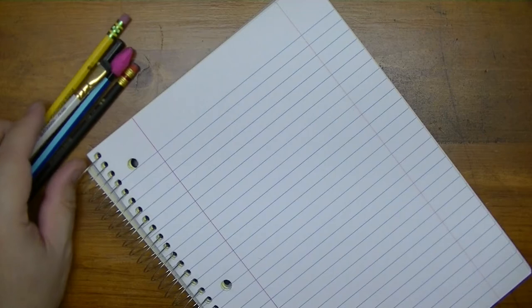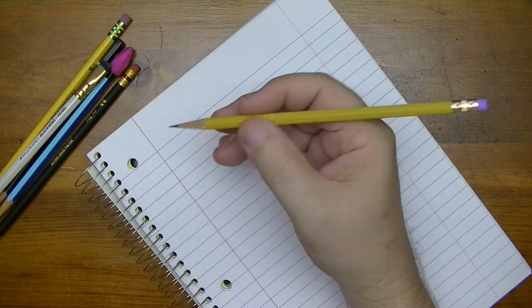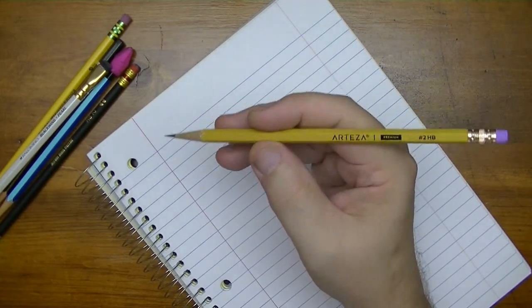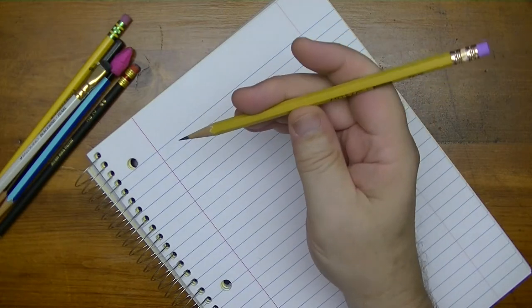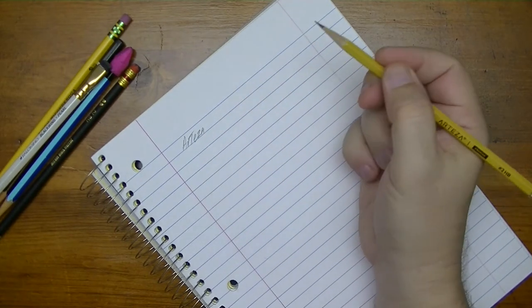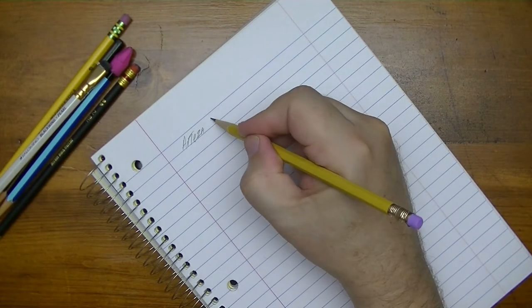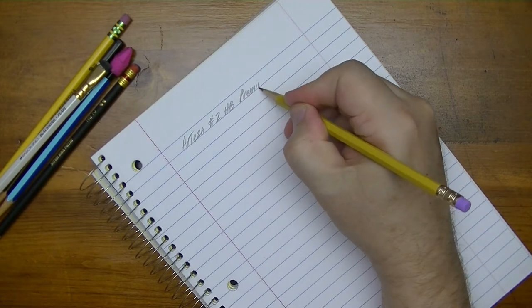But you know I've got all kinds of pencils on my desk here. So I'm going to compare it to these pencils just to get an idea of how it writes. So let me back off a little bit. Okay so here's the Arteza. And by the way as a number two pencil I think by appearance, the appearance of this pencil I would rate it really high for a number two. It looks really good. I really like how clean this lettering is and everything on here. So I'm really hoping it writes really good for an HB pencil. So here we go. This is the Arteza. Yeah that writes really good. Arteza. Okay it's the number two HB. Arteza. Okay and this is premium pencil.